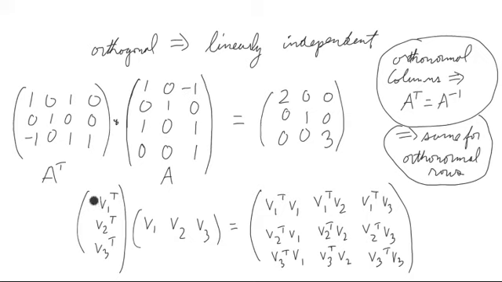So we have this row, and suppose it just has one thing in it. So it's like one thing times that row, and that'll be the first row under a row interpretation. Or we could think about a column interpretation. We just say this one times that column. So V1 times all of that, V2 times all of that, V3 times all of that. However we want to think about it, we get this nice matrix.